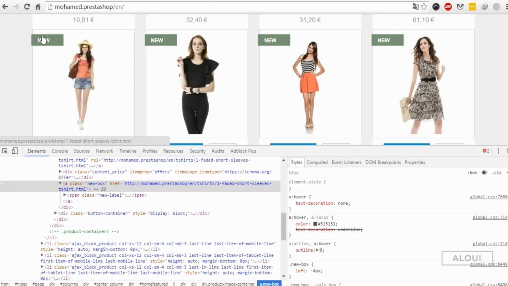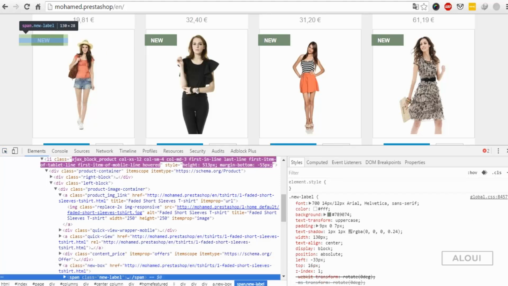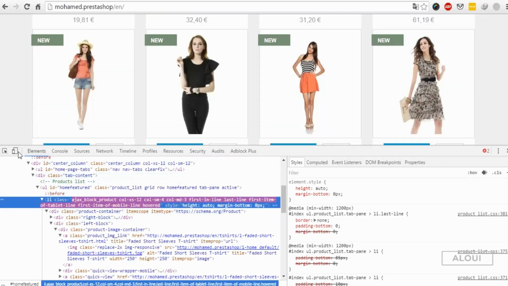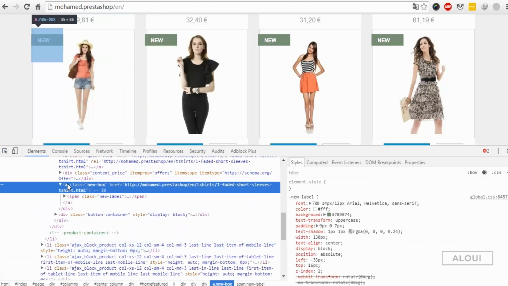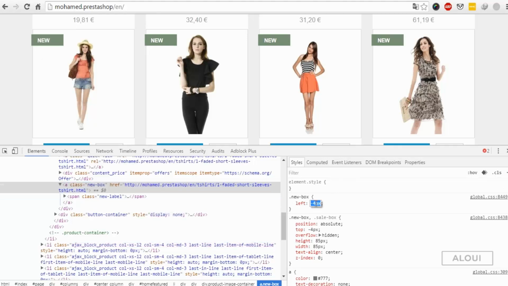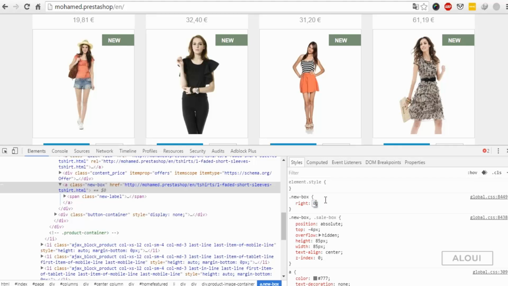So now we continue with the buttons, and first thing we need to push them to the right, as we say here in the template. So again with our inspector, then we select the A, I guess, so it's an A, a span inside an A. We need the A to be stretched to the right, so we need to set up this new box to right instead of left. Okay, then, so maybe 0 would be okay instead of minus 4.